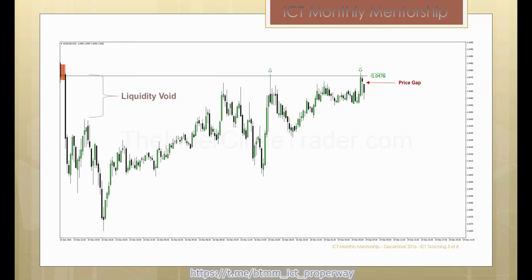Then price trades one more time up into that 104.75 level, 104.76, on the 19th of December. And then we see price immediately, 2 bearish candles, but one gaps down a little bit. What is it showing you there? Again, an aggressive move that it wants to go lower. But now it's giving you a golden opportunity. This is where we're going to talk about gaps a little bit more.